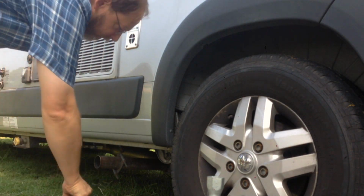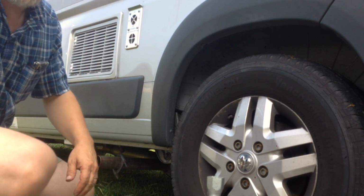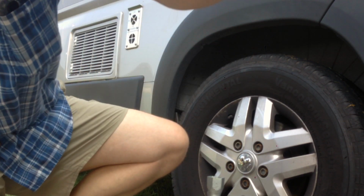Now, I gotta find the jack point, and let's give you a view of what I'm doing up here. Camera go boom. And of course, this will all be on video. Still working. Okay. So, come on, adjust. There we go.